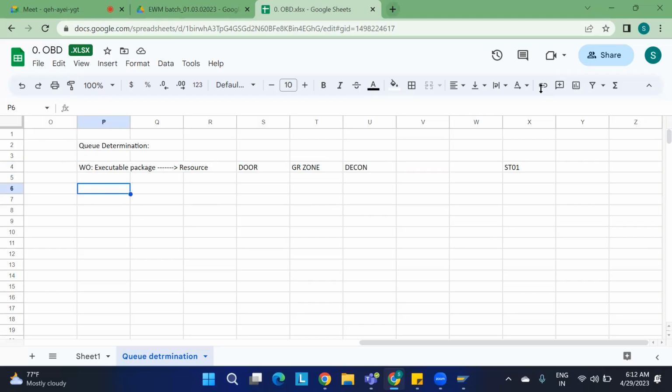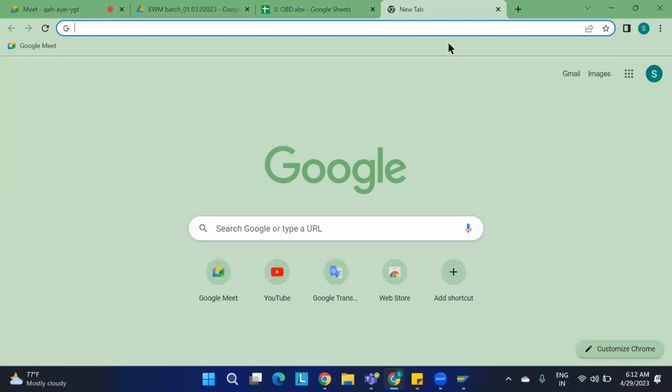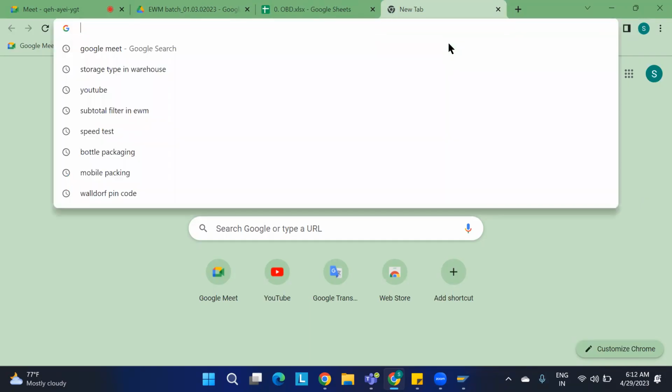If you check queue determination on the internet, it says that for execution of some warehouse task, we require some logical file to which we assign the warehouse task, to execute them. That is why we require the queue element. This is one logical file.